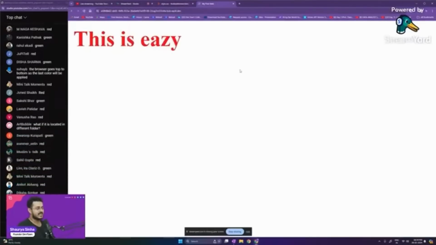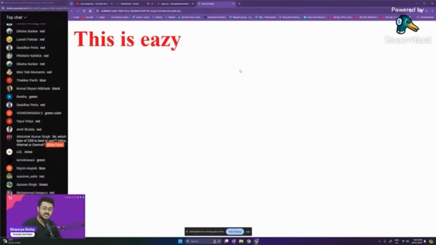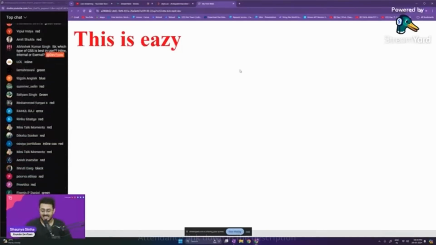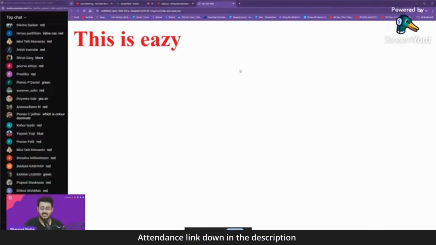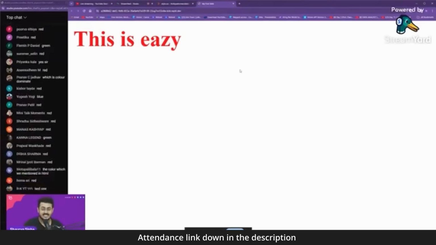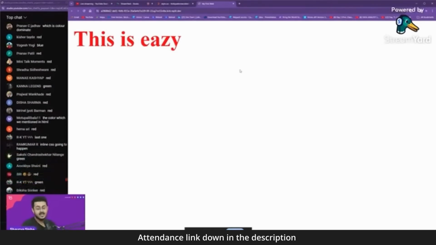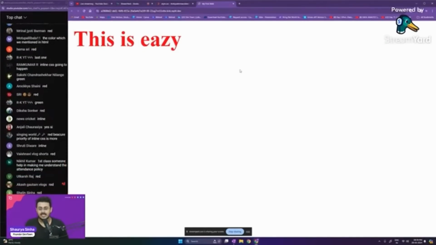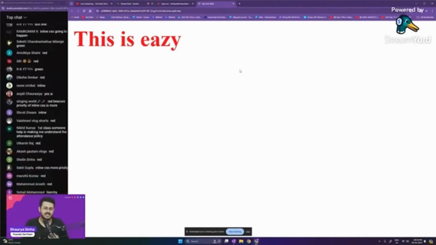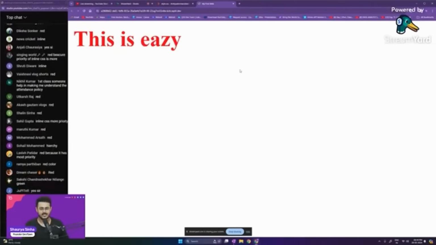Let's refresh the page. As you can see, it is red in color. The reason for that is your inline CSS has more priority than your internal CSS, and the least priority is given to your external CSS itself. You can think about it in such a way that somebody sitting next to you, or very close to you, says you have bad hair, go and get a haircut.